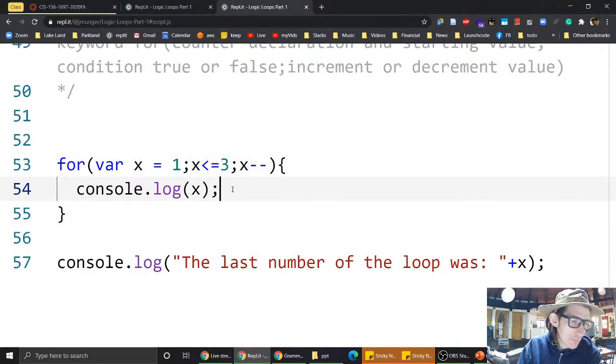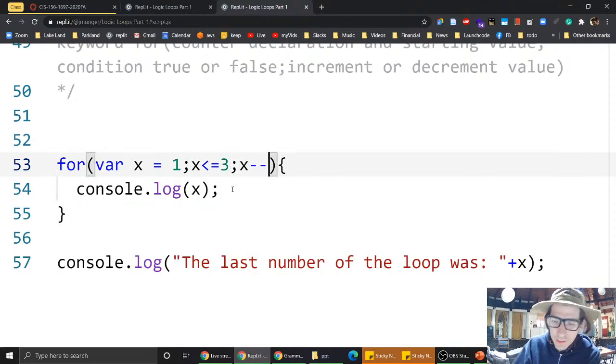And if you just think about, don't worry about the code inside, just think about how this is going to run. It's going to start at 1, go to 0, -1, -2, -3. When will it stop? Well, it won't. This is an infinite loop, so we don't want to do that. We want to avoid that.